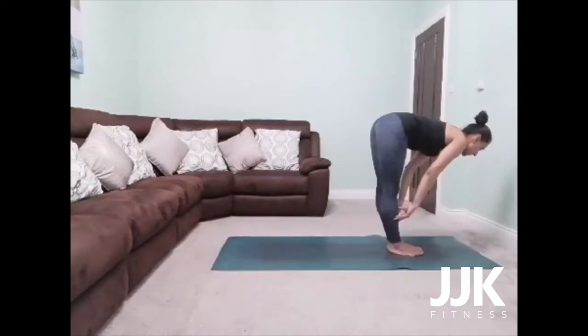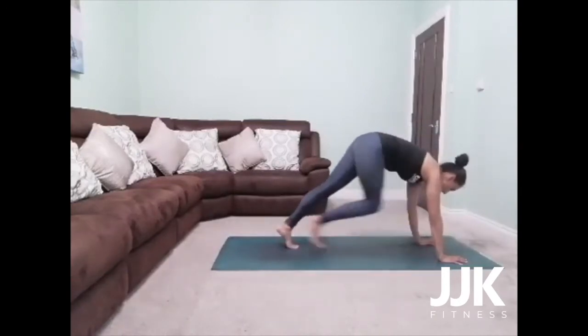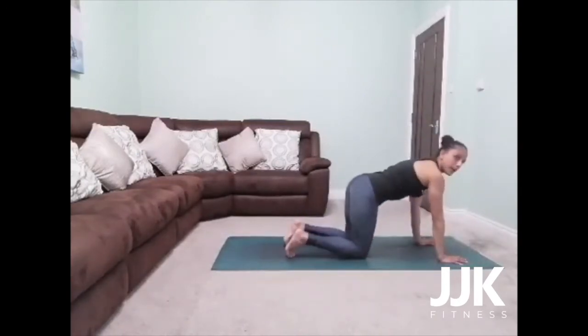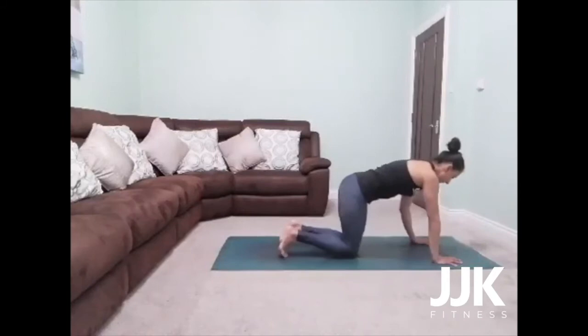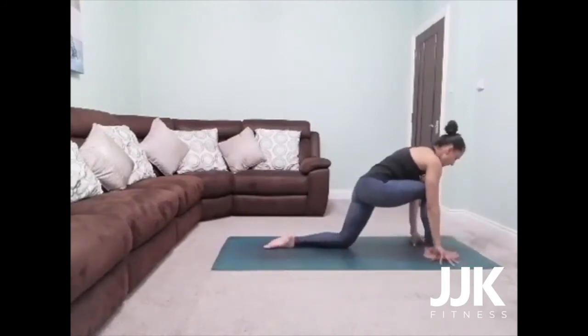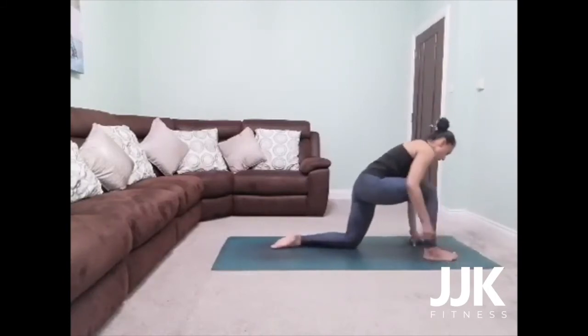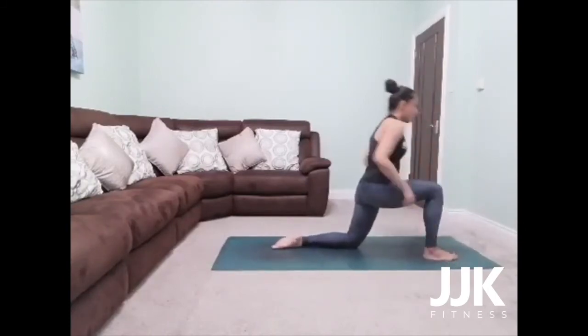Gaze to the top edge of your mat. Exhale, plant your hands down and just step your feet back, drop your knees. So you're back in your tabletop. And then step your right foot forward. So we're back in our lunge position. Again, check your front leg and back leg are parallel.